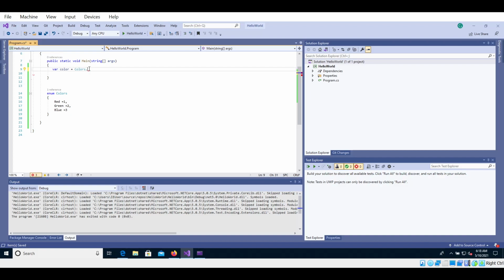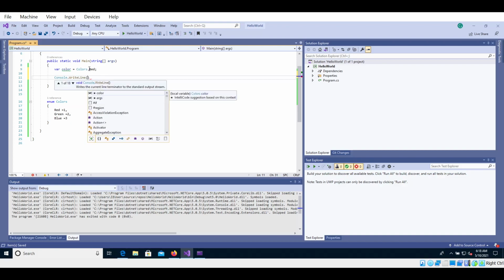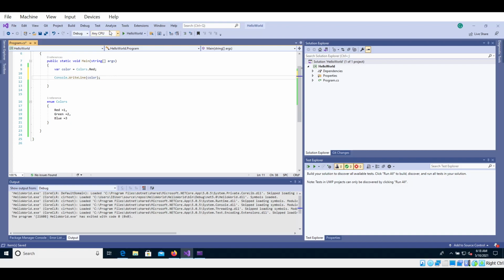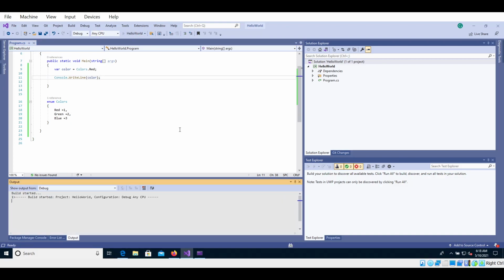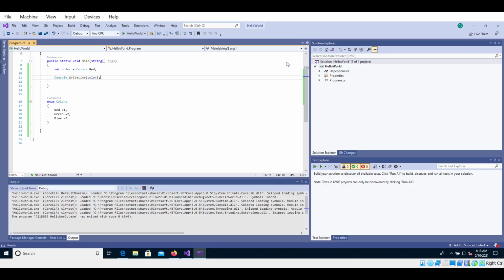Okay, let's assign some color. Let's assign red, and let's see what's going on. Okay, red line, and then color. Let's see what happens. So we have red. What if I do something like this?